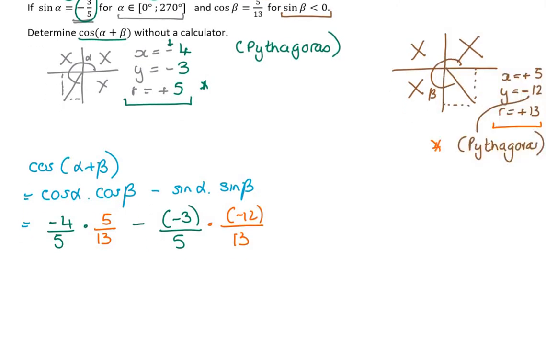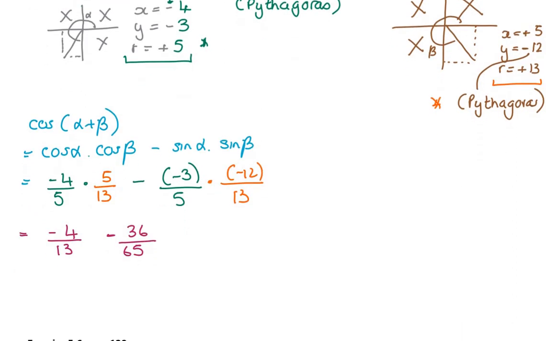So not too difficult. Here my 5's cancel, so I get minus 4 over 13. And a minus and a minus and a minus make a minus. And this starts to become a bit messy. And so we don't actually care if you use calculators here, because that's not what I'm trying to get you to avoid using a calculator for. So I get 36 over 65, and I really would use a calculator now to combine those. So by the time you get to this point, I would just use a calculator. So I get minus 56 over 65. I hope I did that right.